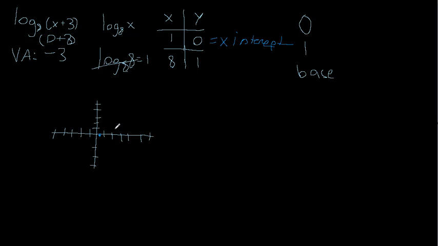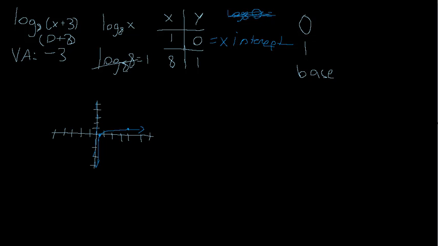After we find our x-intercept, this is a point on our graph. When x equals 8, so 2, 4, 6, 8, y is going to equal 1. So we can do this. And since it's log base 8 of x, the vertical asymptote right now would be 0. So our parent function would look something like this.